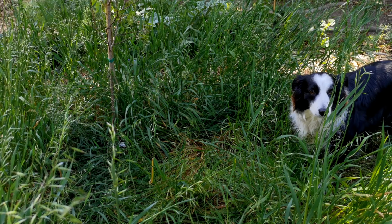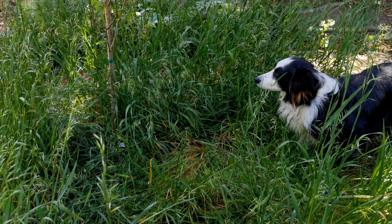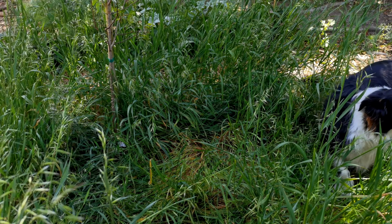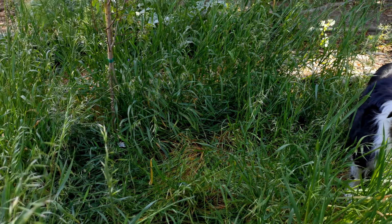So my dog thinks this is a buffet for herself. She often, as you can see, it's stomped down, comes in here and has a little nibble on the wheat. It's good for their tummies. So yeah, she has a field day in here.